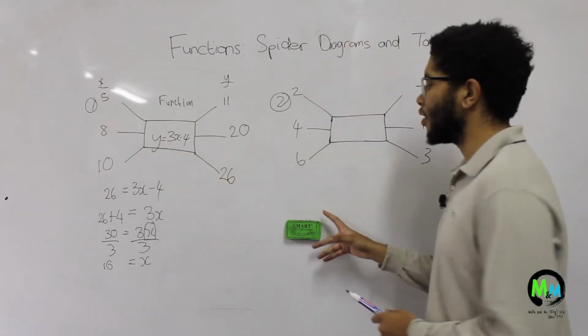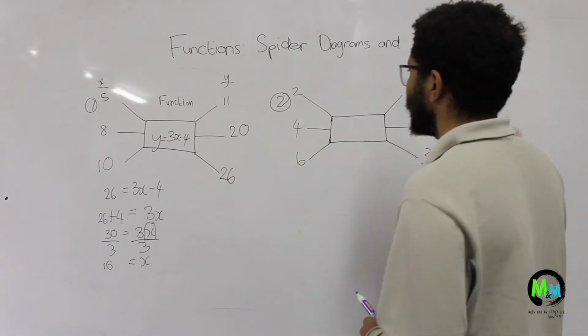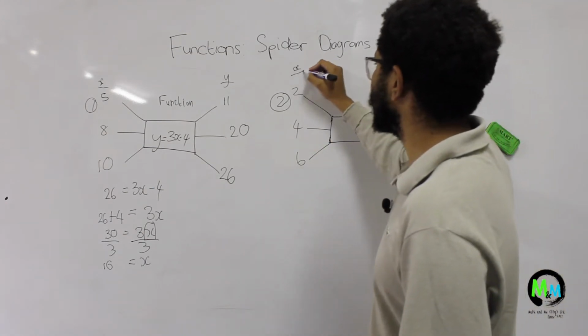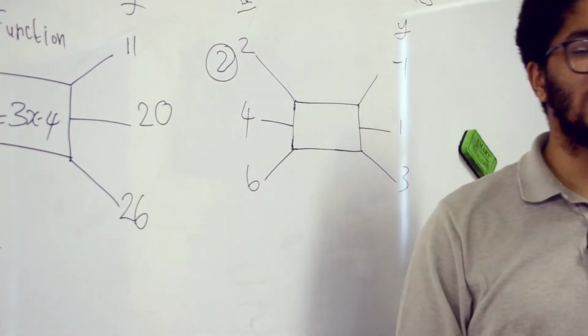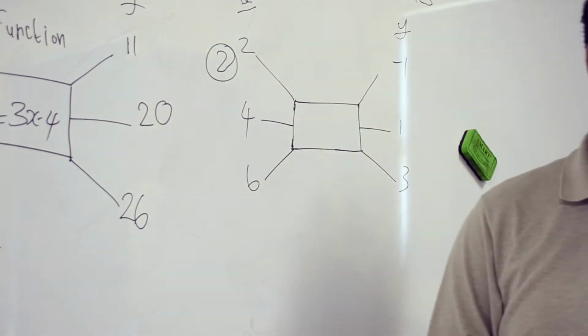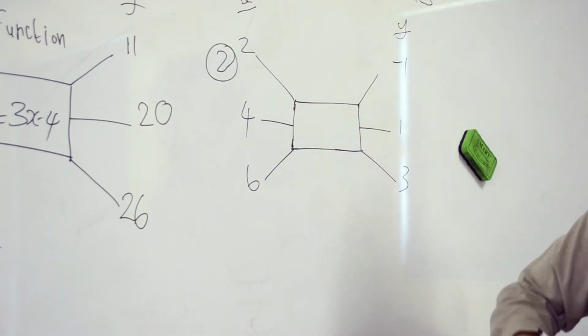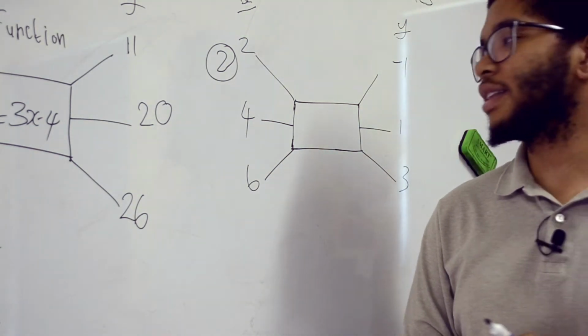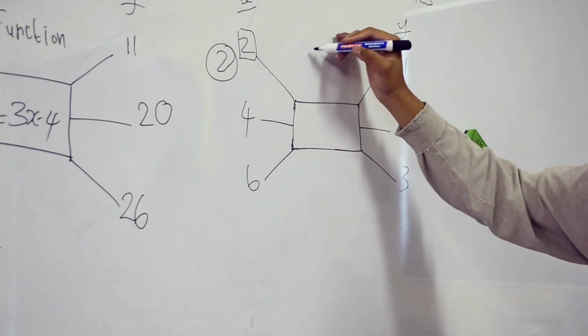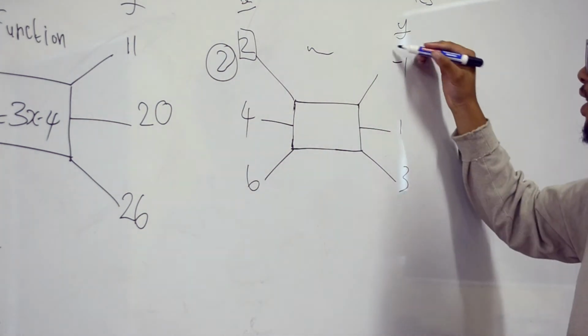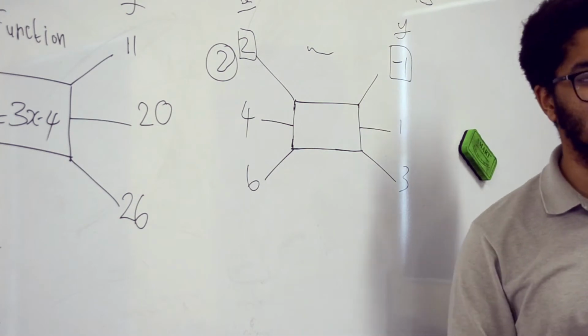Then moving on to our second one over here, they give us our inputs x and our outputs y, and we now need to decipher what is our function in the middle. Okay, so the way in which we go about doing this is we look at our x and we say, what happens in the middle over here for us to get our eventual answer y?